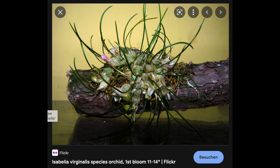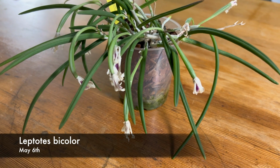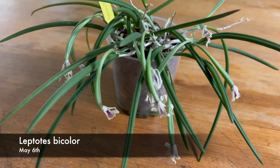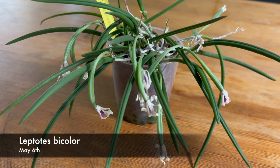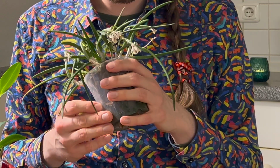I'll just pop up some pictures I found online of Isabelias. You can see there is kind of a family resemblance. The genus Leptotes is endemic to southern Brazil, Paraguay, and Argentina, so kind of the central parts of South America, where the seed pods of this species and others are actually used as a substitute for vanilla. And as you can see, mine is pregnant right now, so there might be a scheme ongoing.